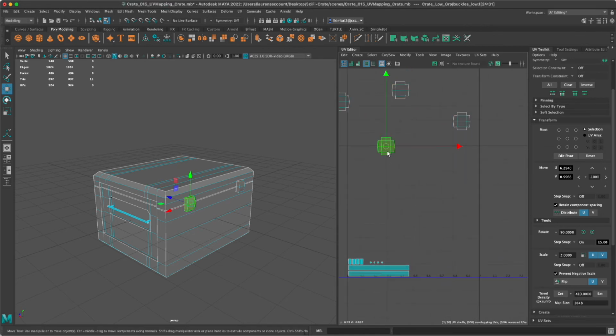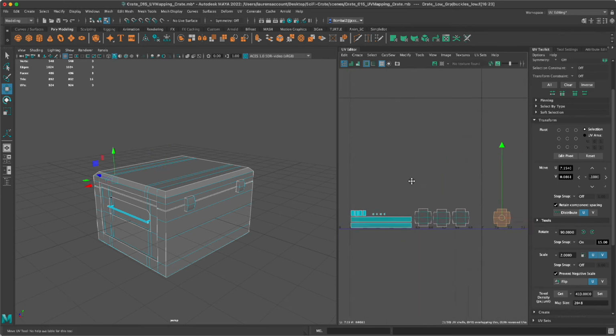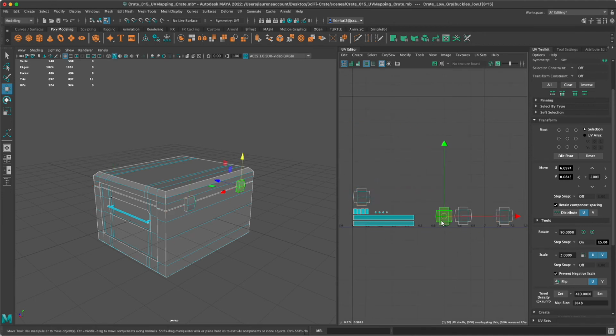So again, if I wanted to, I could stack these, but I don't want to stack them because I may want to have unique grunge or texture on any of these. But if it was something that didn't matter, if it had a repeat texture, that could be a really fun way of saving time. Let's just stack them this way.